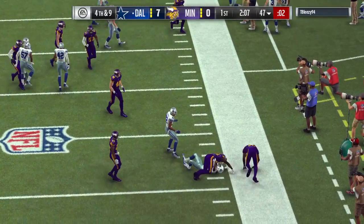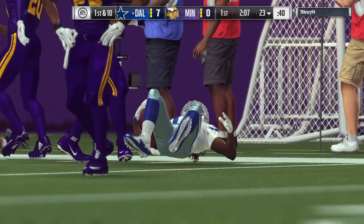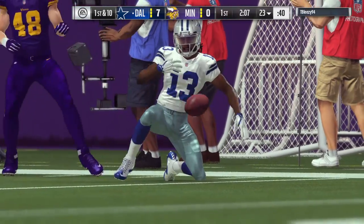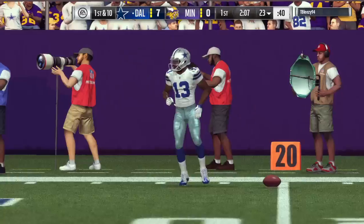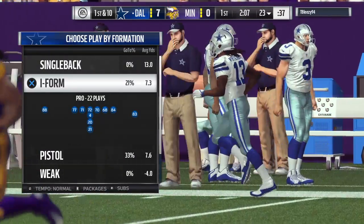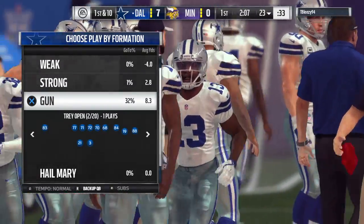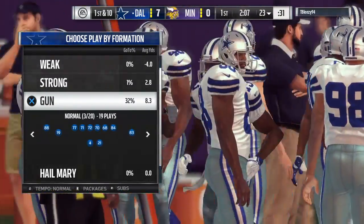Shreds the tackle. 33 yards is the distance on the punt there. And the offense will take over with a new set of downs. Here's the Dallas offense now heading back out onto the field. And they were able to punch it in the end zone last time. They'll be looking to do that again. Here for the defense, obviously, they'll be looking to stop them from punching it back in the end zone.